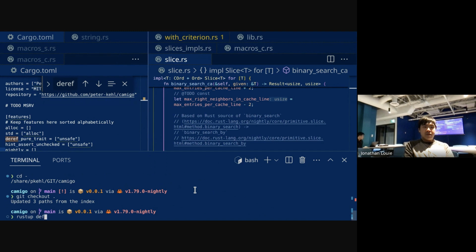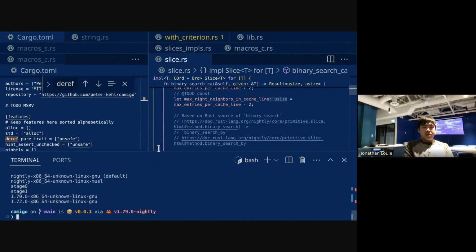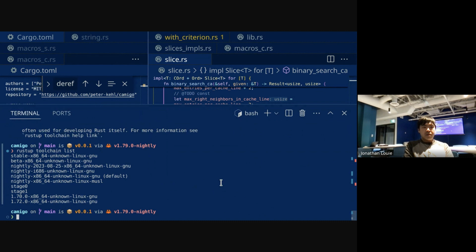Even if your distribution or system does have a package for Rust out of the box, if you want to change between the Rust versions, you want to install it through Rust tab. And then you can have various, maybe rustup toolchain list, is it? You can install various versions and various targets, and you can do cross compilation.